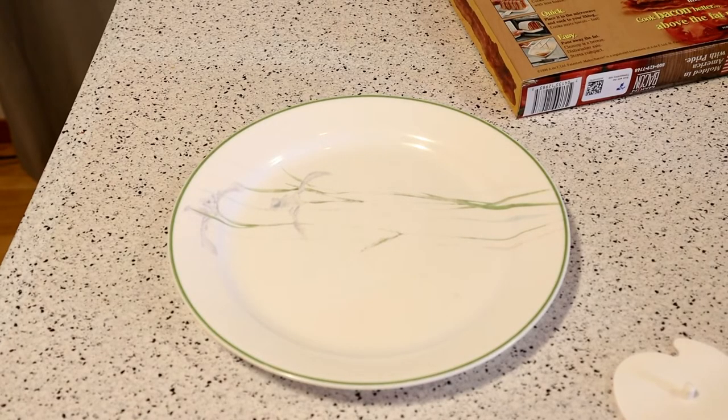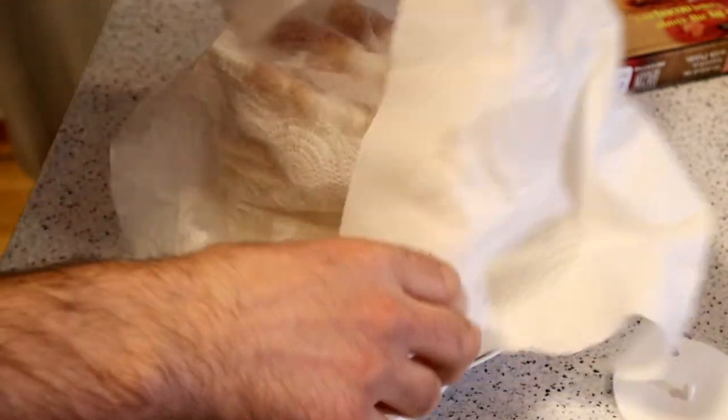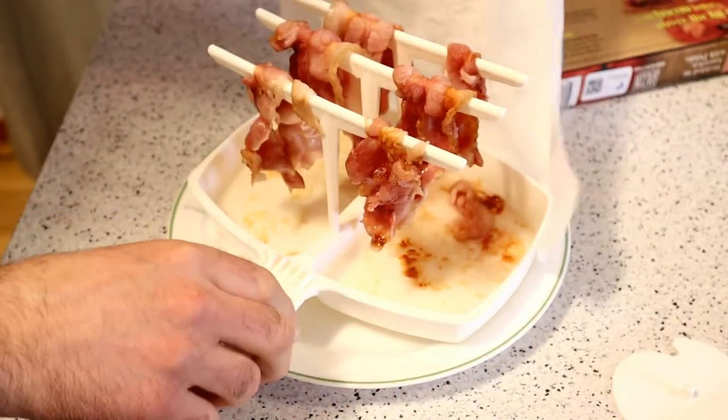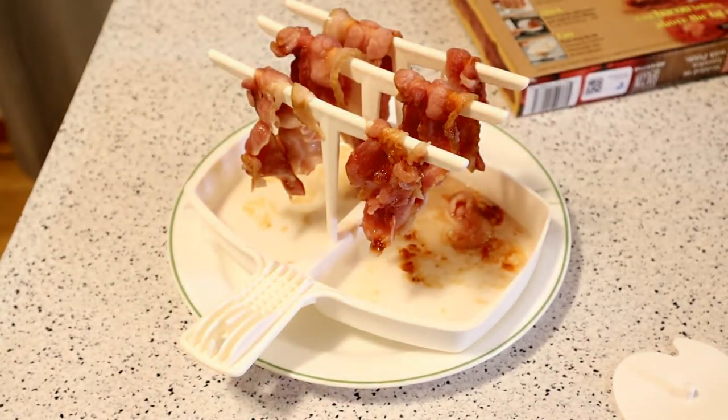And yeah, the paper towels are pretty soaked. Mostly steam, some grease. Looks like a little bit more. I would say one more minute. All right, I don't want to overcook it. It is looking pretty cooked. Let's see. Yeah, it's mostly steam. There may be a little bit of grease, but you can see the paper towels, all that steam right there, grease, steam. So definitely, if you do find this thing, load it up with paper towels on top and maybe weight it down with a bowl or something. But look at that.